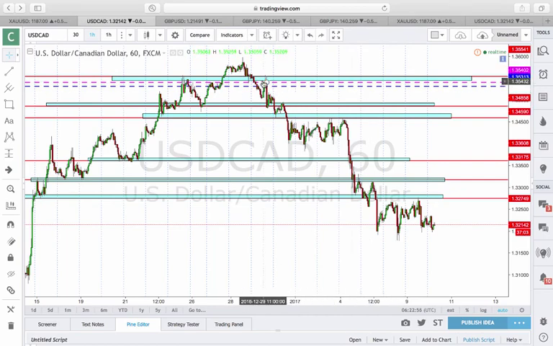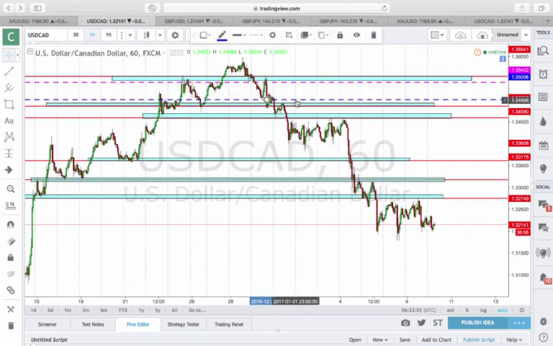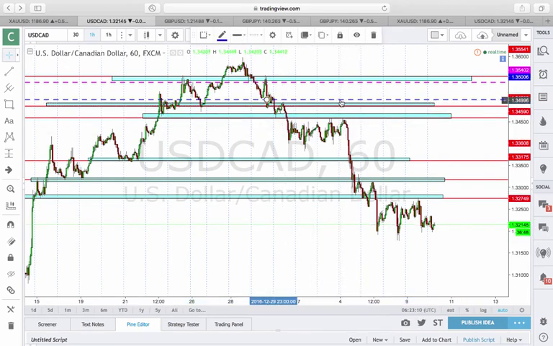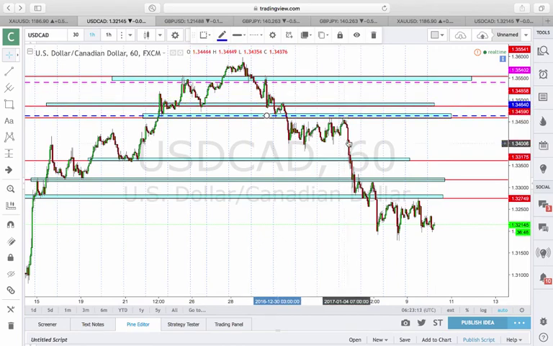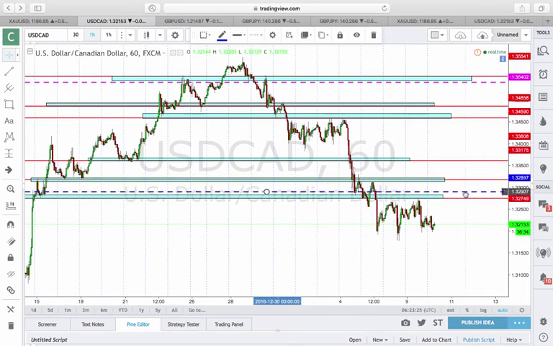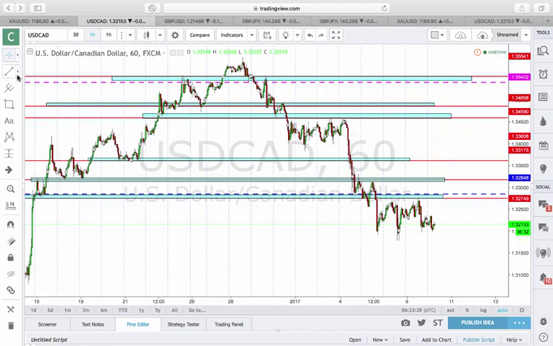Now, the moment I see that price reverses and drops, I take my stop profit and put it above the area where it reversed. The moment I saw price come up and reverse, I put my stop profit above the area where it reversed. Same thing happened over here. As soon as it reversed, I put my stop profit above here, and then it reversed here, and I put my stop profit above here.